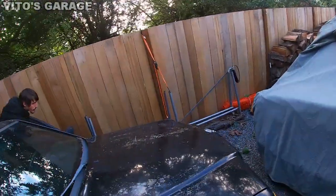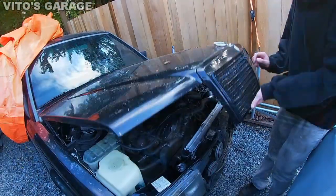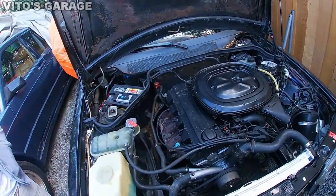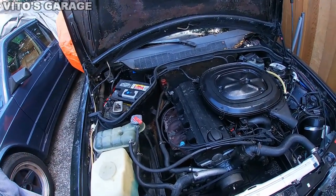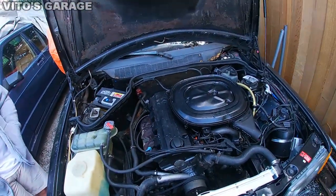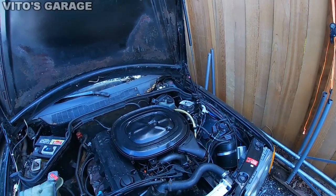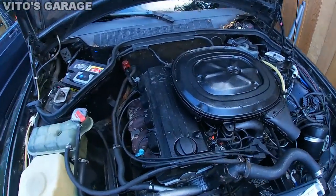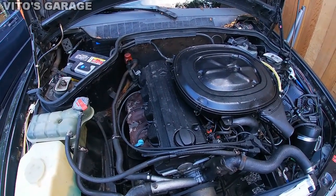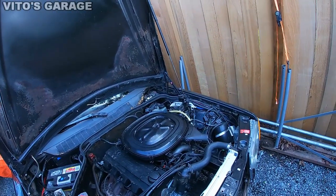This is sick, man. Oh man, that's so cool. Yep, M102. So sweet. New radiator. That's off of a 300E. Oh, they still fit, right? Well, I had to make my own bracket for the bottom because it doesn't fit correctly. When I bought it, they were supposed to send me a 2.3, but they sent me the bigger one, 2.6 or whatever. It didn't work.